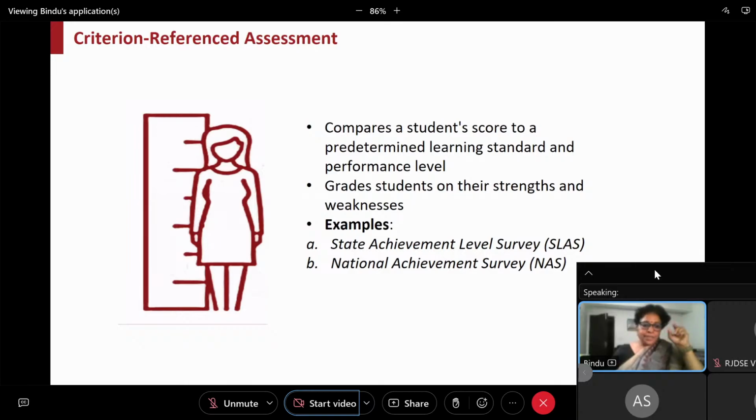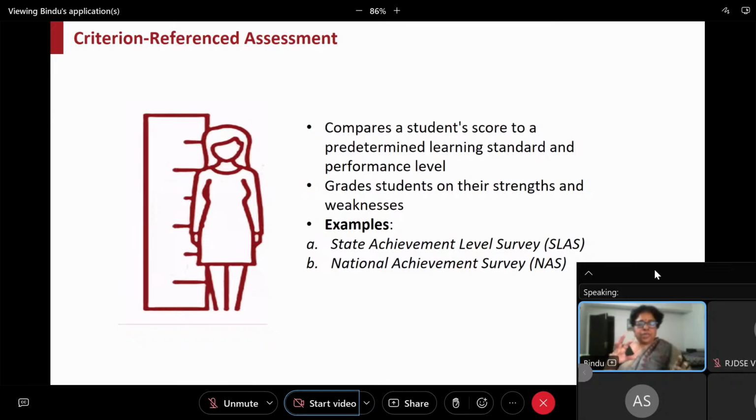Now, the test also grades the student on their strengths and weaknesses. So once the child takes the test, and if the child has passed, like has taken 30 out of 40, then the teacher can say where the child lost the 10 marks. The teacher can go and see what the strengths and the weaknesses of the student are in the two chapters she has tested, right?